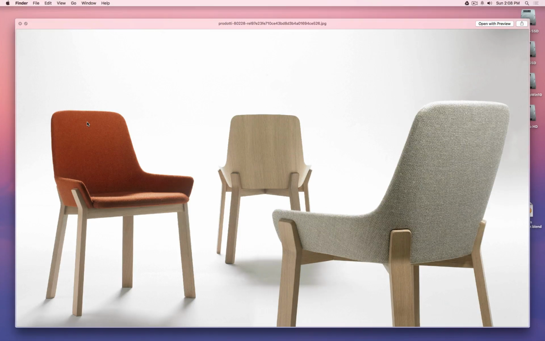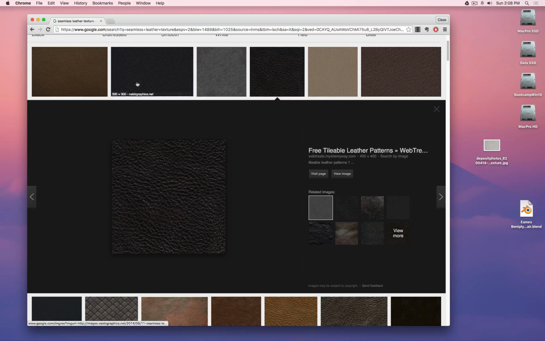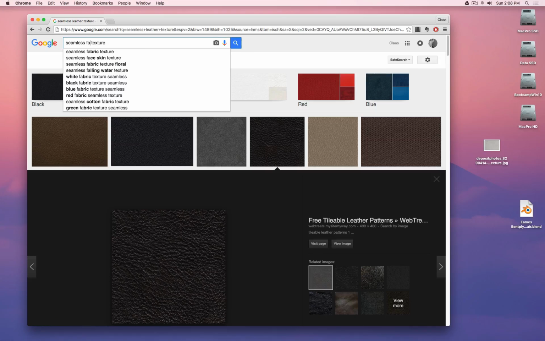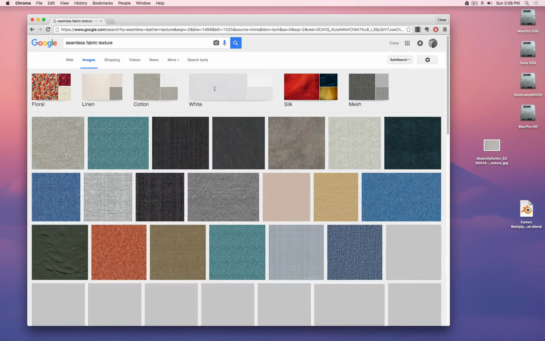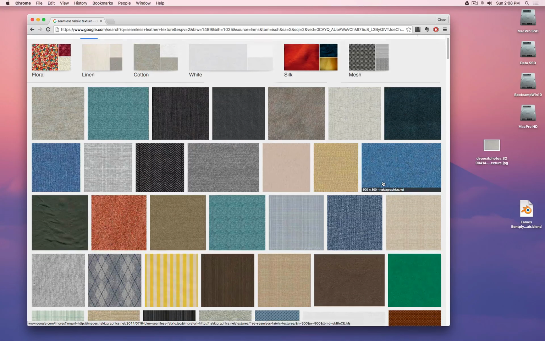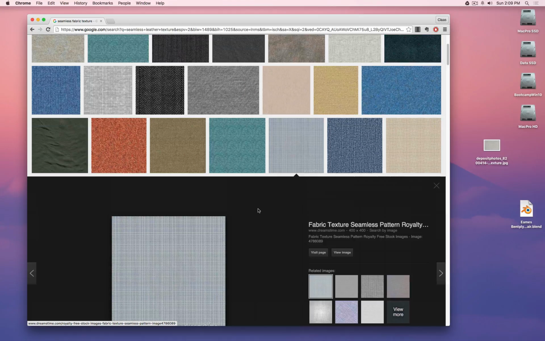You will have different values. So when we go online and, for example, type in seamless fabric texture, we can see linen, cotton, mesh, etc. So you also want to find something that is nice and tileable.